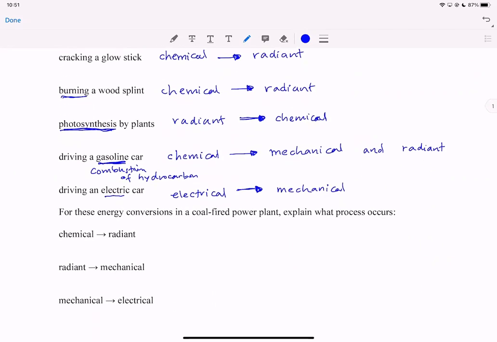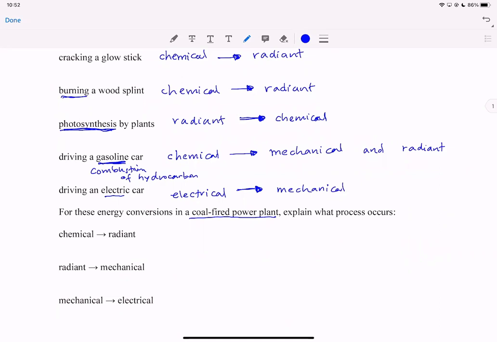Okay, we're also going to talk about how electricity is generated in a coal-fired power plant. We've seen coal-fired power plants before. That was way back in module 2 because we talked about air pollutants that originate from coal-fired power plants. Sulfur dioxide is the main air pollutant that comes from a coal-fired power plant, and that's because coal has these little bits of other atoms in there. Coal is a hydrocarbon that also has a little bit of sulfur, a little bit of nitrogen, a little bit of mercury. And when you burn coal to generate electricity, or when you burn coal in a factory to generate electricity for the factory, you get those air pollutants as side reactions.